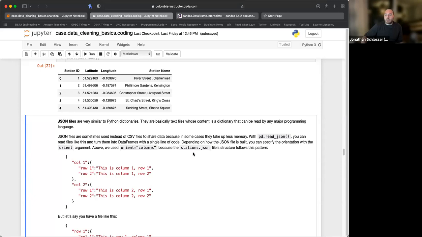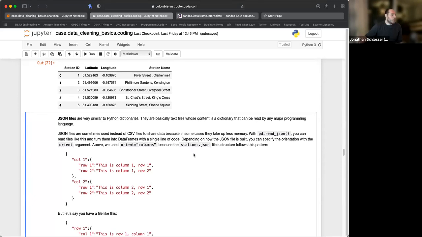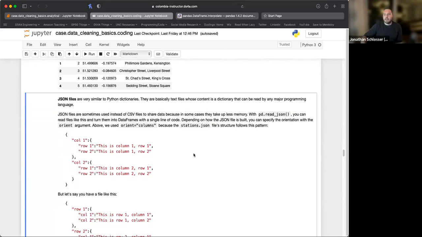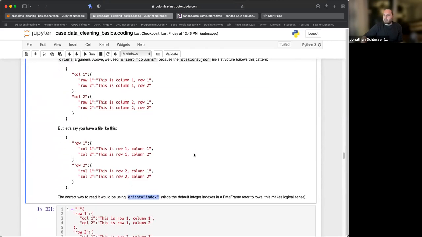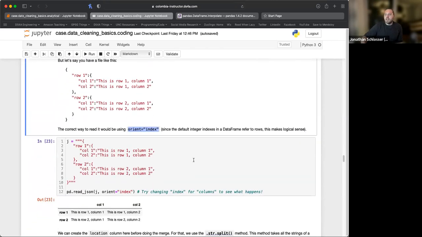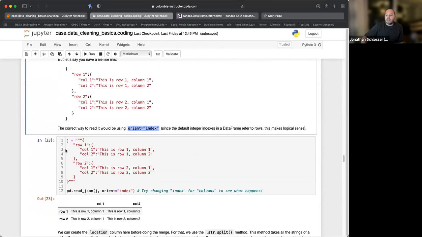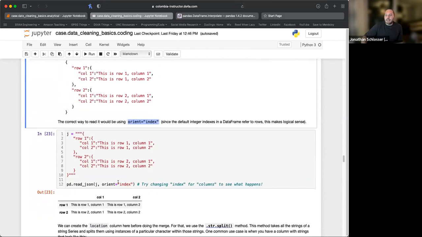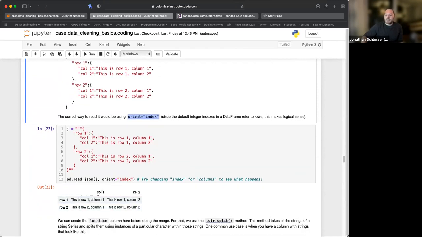But often this read JSON command will be all you need to get the data loaded into a pandas data frame. So here we can see that if we have J with row 1 and column 1, if we orient it as an index, we get column 1, column 2, and then we get our row 1, and then the value in there.